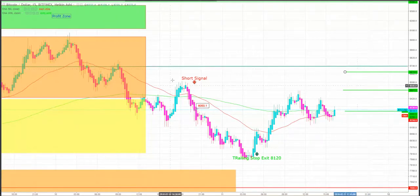If you don't get out, there's a chance that it might snap back down because we've been channeling up and down, and then what was once a $200 profit, maybe about 2.5% profit, turns into a really tiny profit or break even, or at the worst, if it goes back down, into a loss. So that's one of the things you want to try to avoid. Even though we use the hourly, and that's where the stop comes in, if we were trading off the 15 minute, then we would get some more signals.